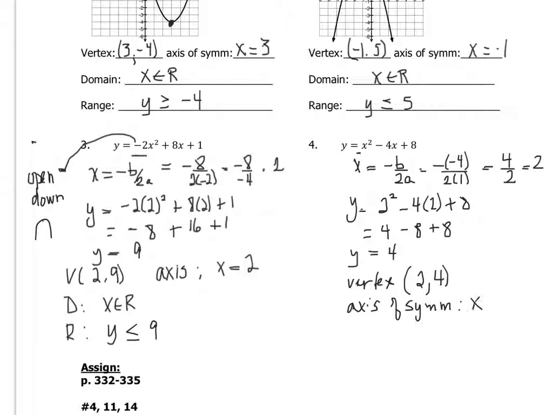and the axis of symmetry would be x equals 2, because you need the x coordinate of the vertex for the axis of symmetry again. And the domain again is all real numbers, and the range would be, in this case you've got a +1 understood in front of the x squared, so that means it opens up. So if it opens up, it's going to have a minimum, so the y's are going to be greater than or equal to the y coordinate of the vertex, which is 4.